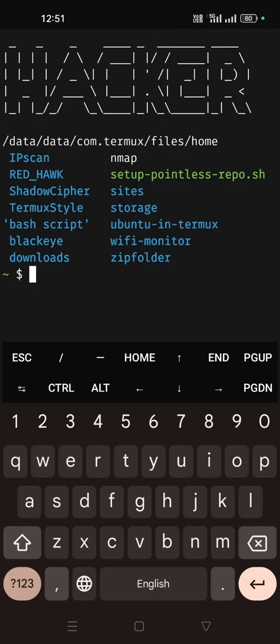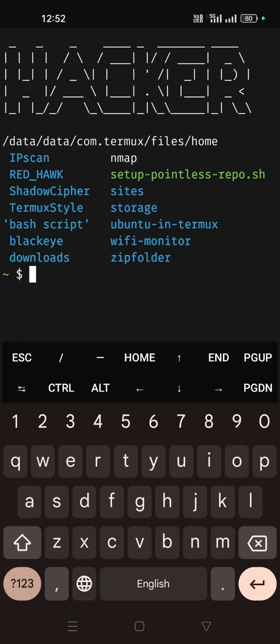So when I open this Termux Terminal, at first it's showing the hacker text and the present working directory, and it lists all of the folders and files in that directory, meaning the home directory. Whenever you open your Termux Terminal, if you want to show these things, you can do it easily without installing any packages, without going to any GitHub link or any other website. Okay, how can we do it?